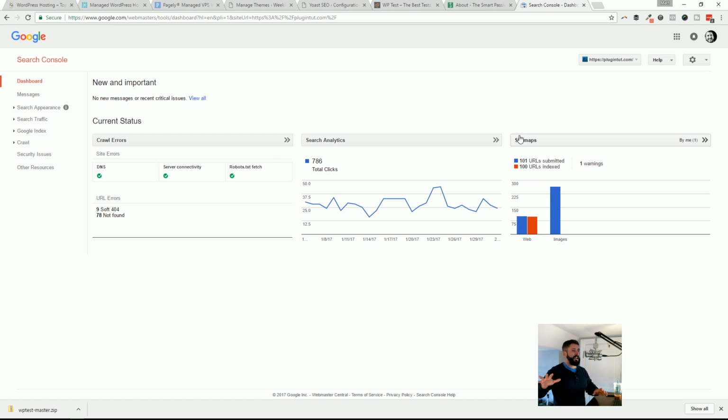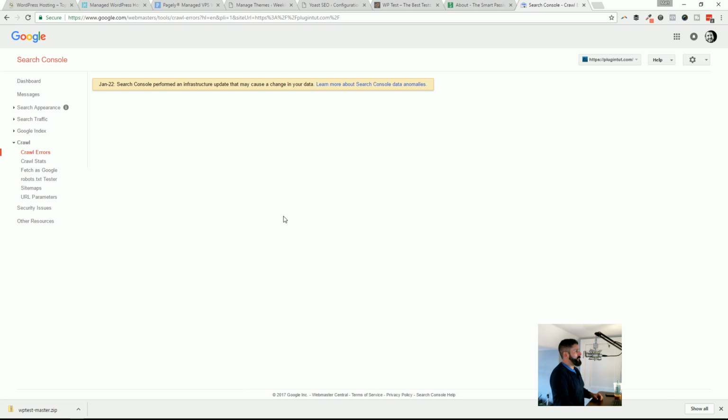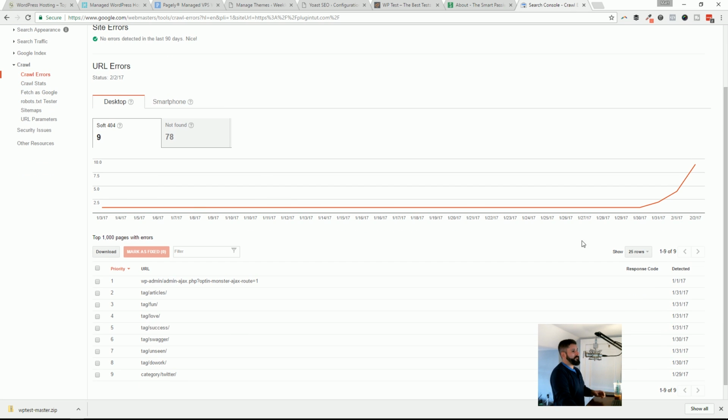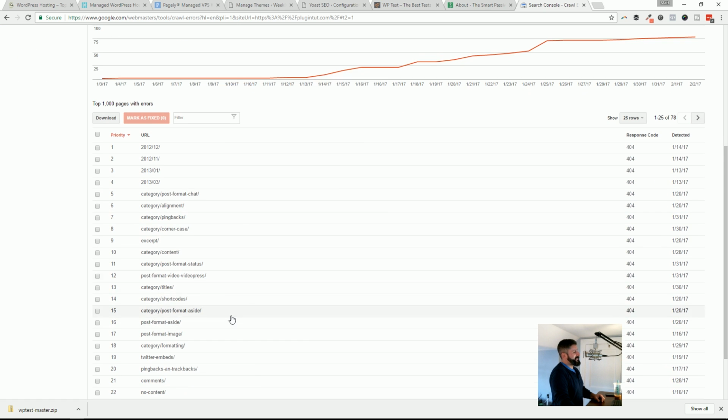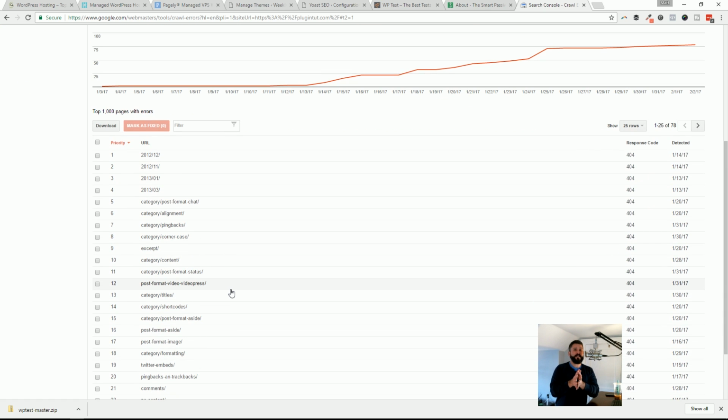So just from the broad dashboard perspective, when I log in, I'll see if there's any errors with my site. DNS is fine. Server connectivity is fine. Robots.txt fetch is fine. So basically, it can see everything in my site. There are some crawl errors with some of the tags, and I know exactly why this happened. Remember when I told you not to import your WP test data? That's because I accidentally did this the other day on my live site when I was setting up a tutorial for somebody else. And now I have all these errors that were indexed. But as I go ahead and correct them, all those will go away.